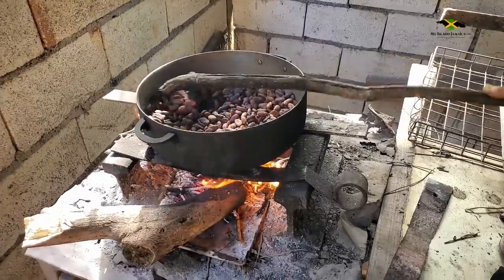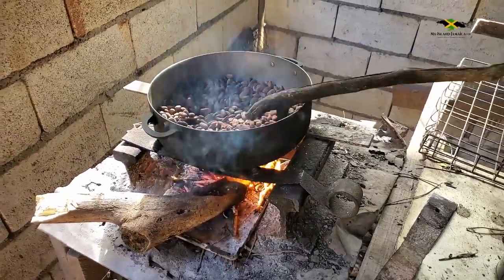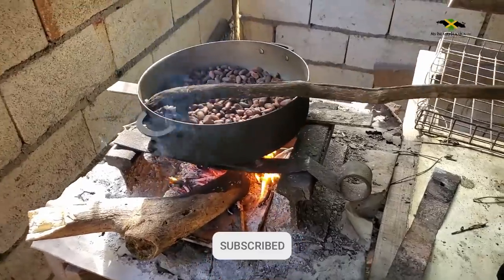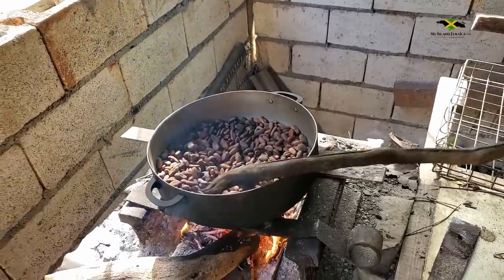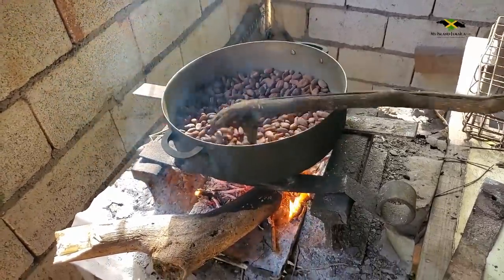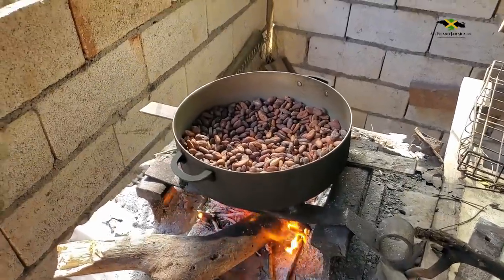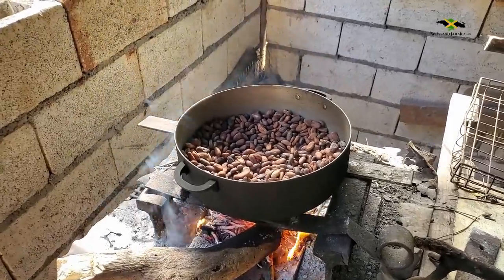Yeah, this is dry cocoa bean. Stirring and baking, what we call parching. This is how we do it right now. We haven't got our oven, so we do it this way. We're manual. So we just stir. We keep it here until it gets real crispy, so it can just be stripped off easily. I'll show you.